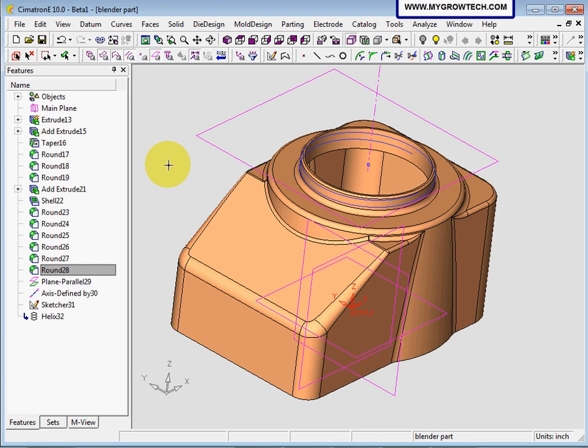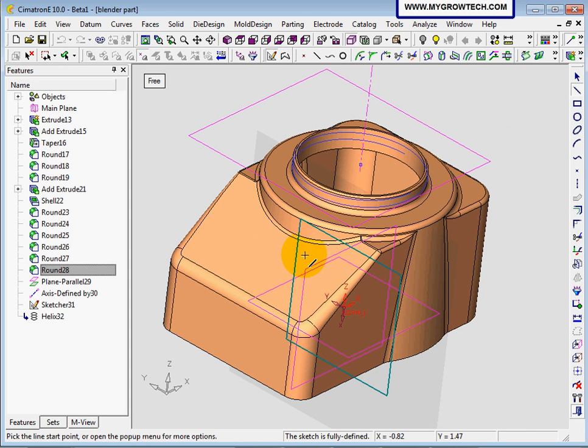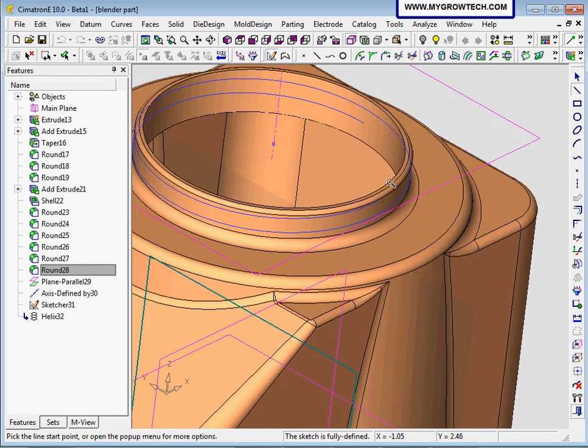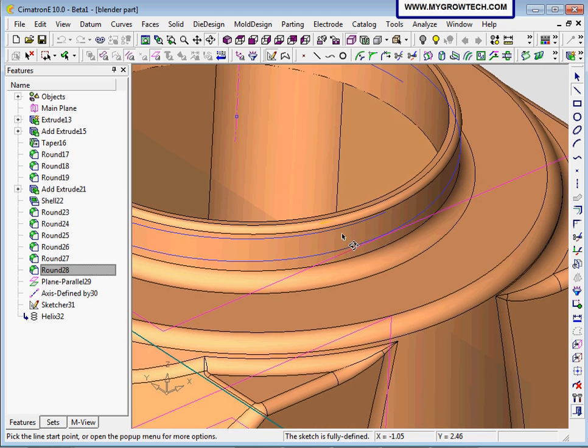Next, we're going to create sections for the thread by using a sketch on the YZ plane. So select Sketcher, and we're going to sketch on the YZ. This is the YZ plane, and after I select the plane, then I want to add a reference of the endpoint of the helix.